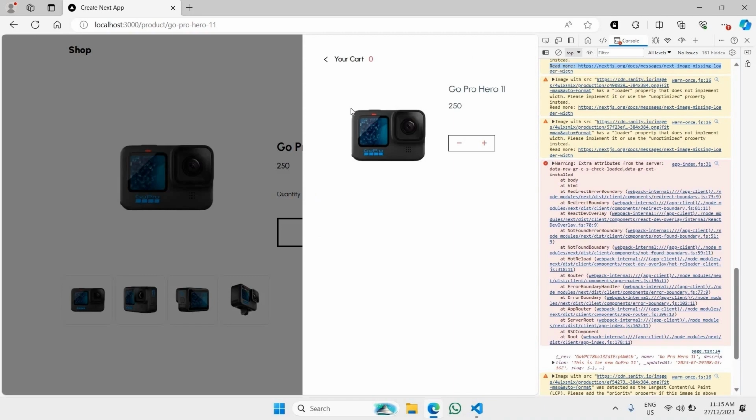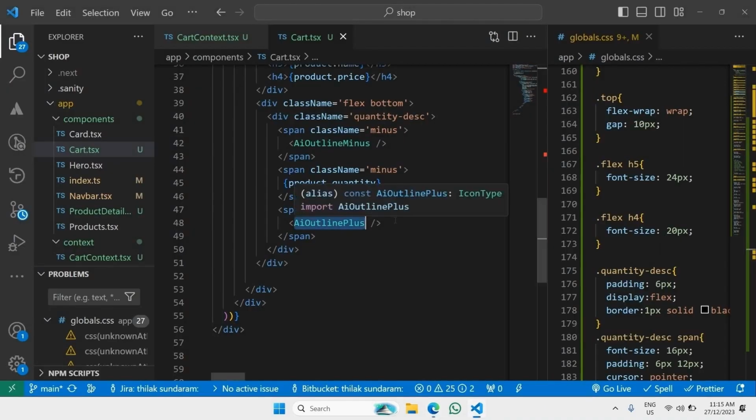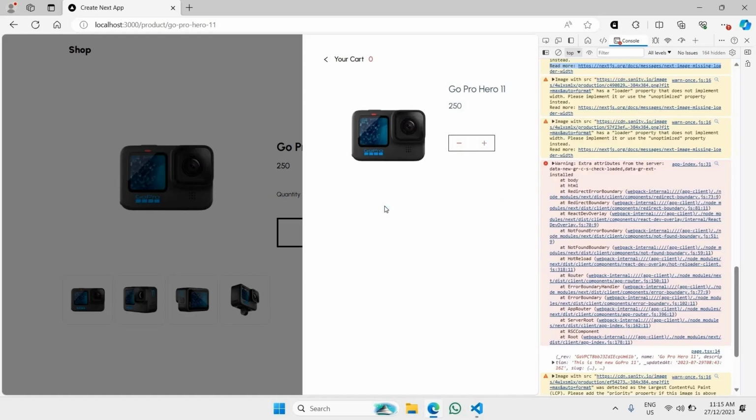And there you go. But as you can see here, the plus button is red. Let me change this particular minus to plus, and that should eventually solve the issue. And as you can see here, the center part is empty, by the way. That's because we have not actually declared anything to the quantity of the product, which we'll be doing after this.